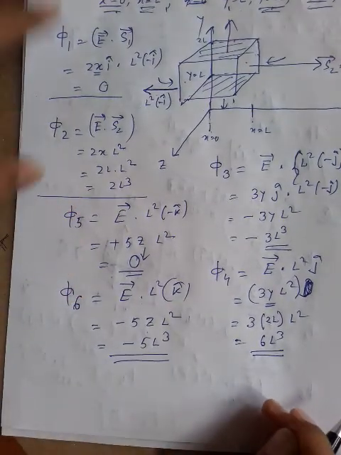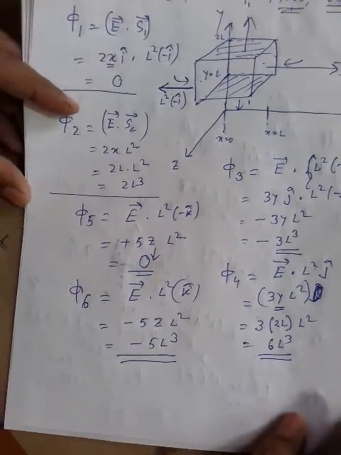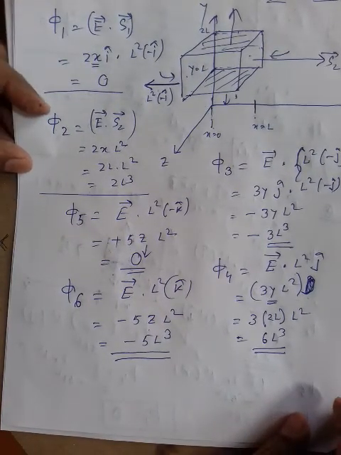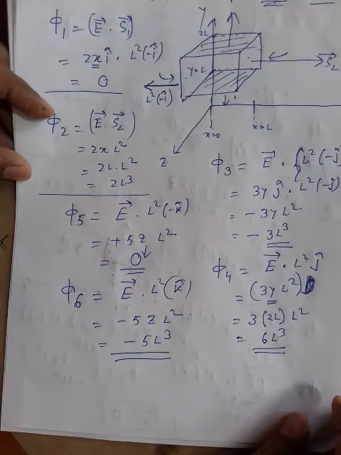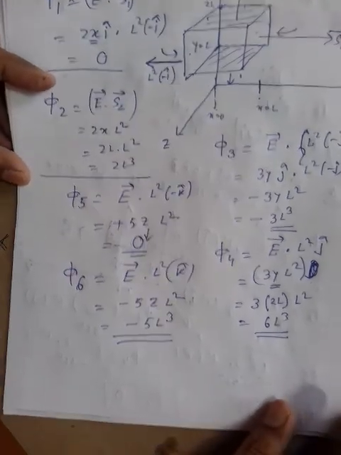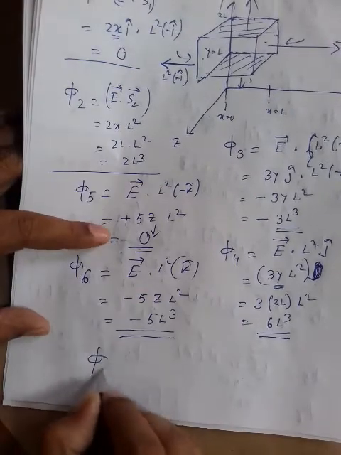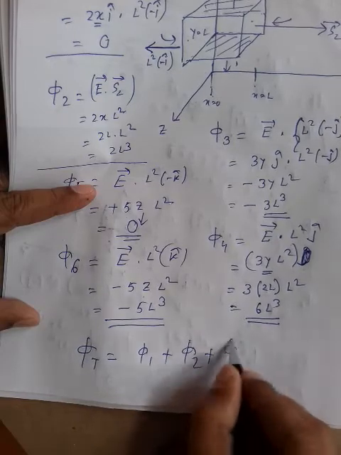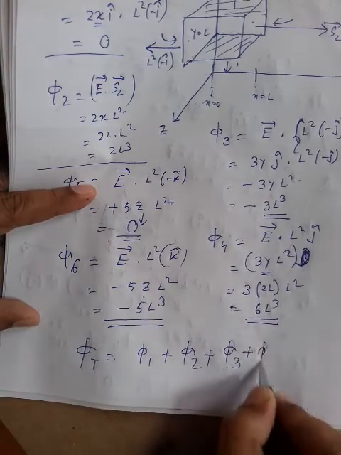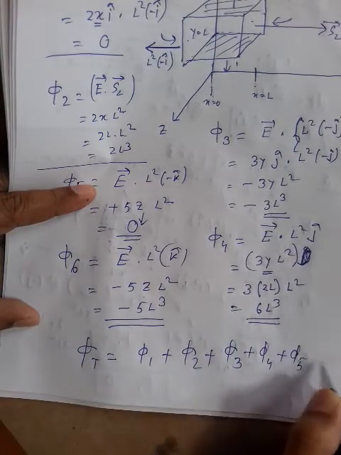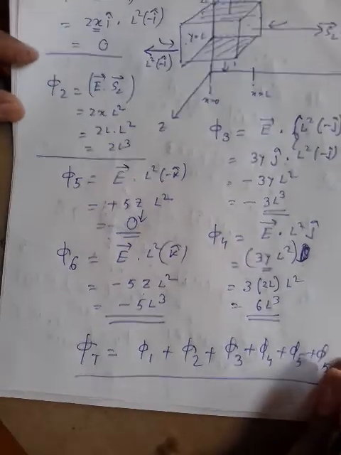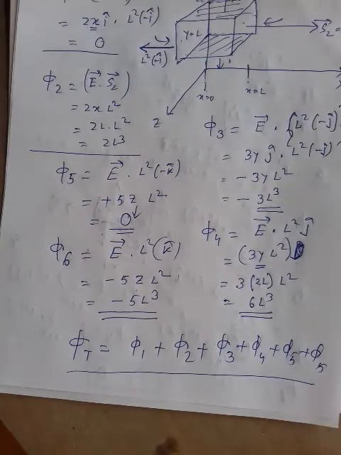So here, on some surfaces flux is present, on some surfaces flux is 0. You may get a question like this: identify the surface where flux is 0, identify the surface where flux is positive, identify the surface where flux is negative. That kind of question is also possible. My question is total flux. So my advice is, for total flux, go for the sum of all these. All this flux is calculated separately, and their sum gives us the total flux. So I am showing you how to handle the case of a cubical object. It is not always a cubical object; how to handle that will be my next question. Okay.